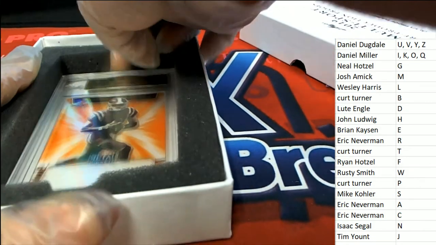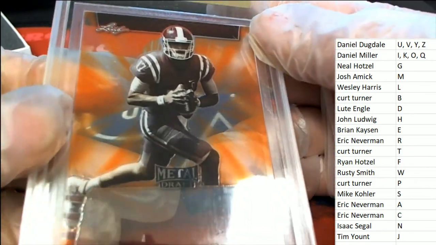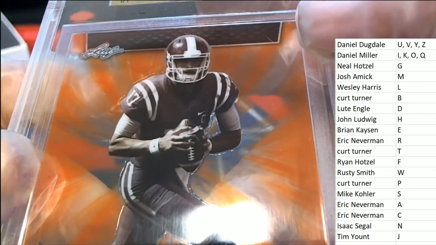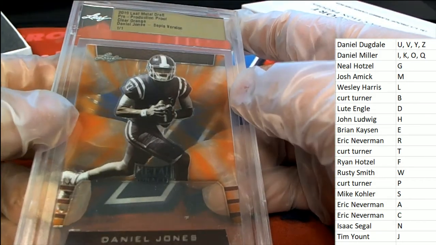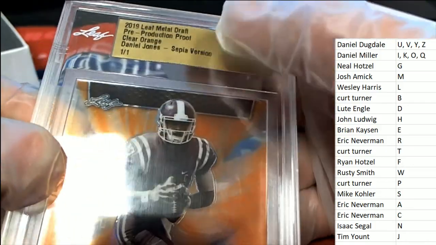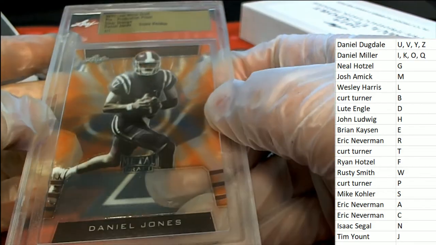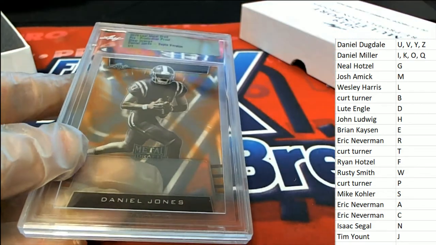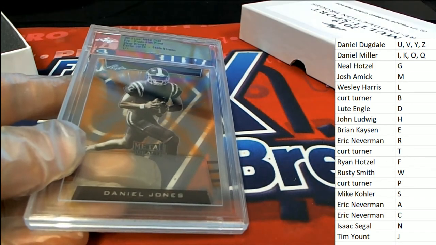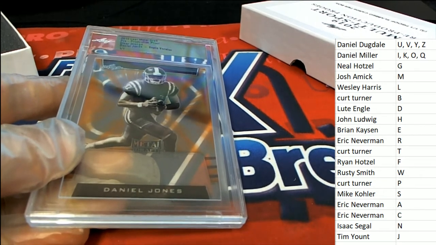And then next up, what is this? Who is it? Daniel Jones. Sepia version. Oh, what a great rookie. Leaf Metal Draft pre-production proof. Daniel Jones rookie card. Nice for letter J owner. Congratulations, man. Tim, that's a really cool hit. What a cool rookie to have of him. And J hits.